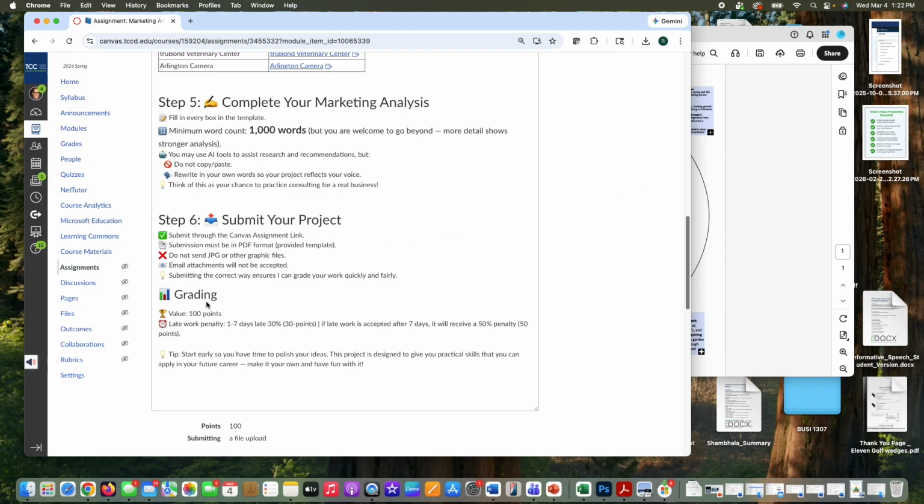There's our grading. If you are late, then we have to put a tariff on it, and a tariff is going to be 30 points. I'll accept it up to 7 days. After the 7th day, the tariff gets worse. It gets to be, if I even accept it at all, it would be a 50% penalty. Let's not do that. This is fun.